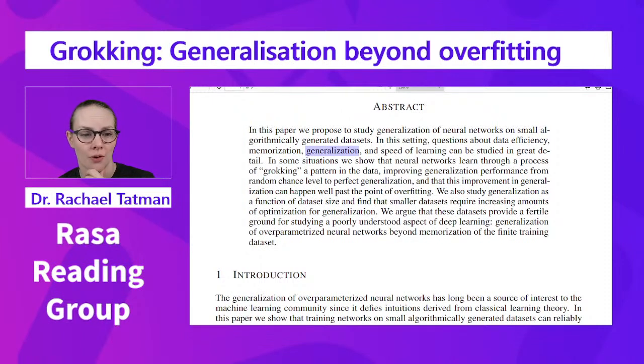Just a note on the word grokking, it's from a science fiction novel. I would say it's something you hear a lot of people who have been in technology for a while use in an informal context. It means to understand, basically. So I guess it's a technical term now, but it's a nerd word, I would say. I say that as a nerd.